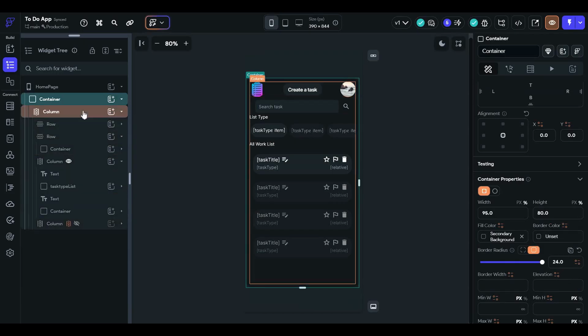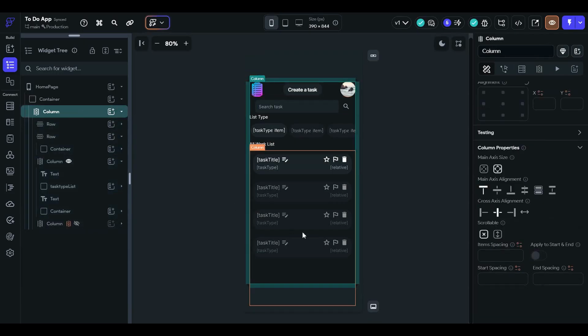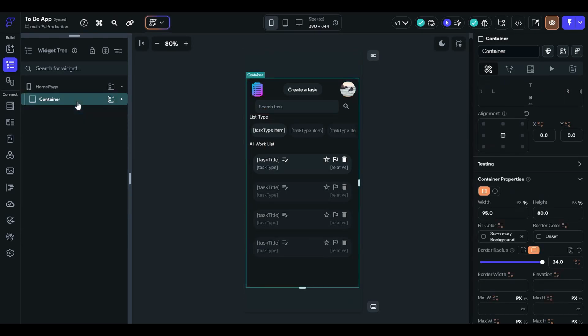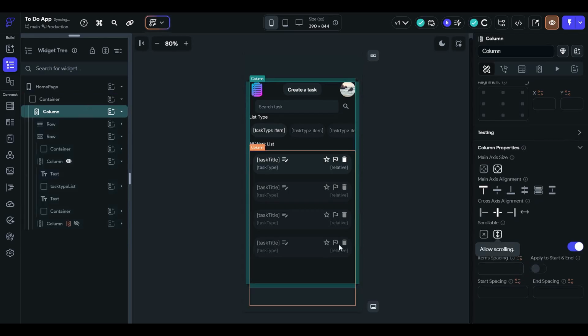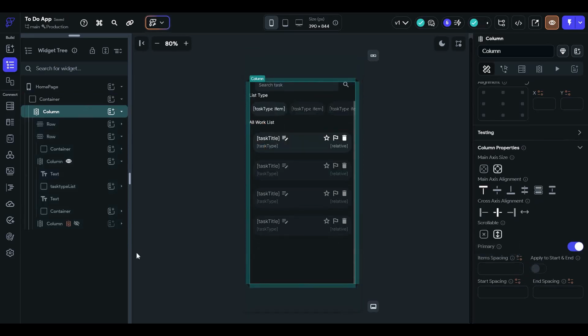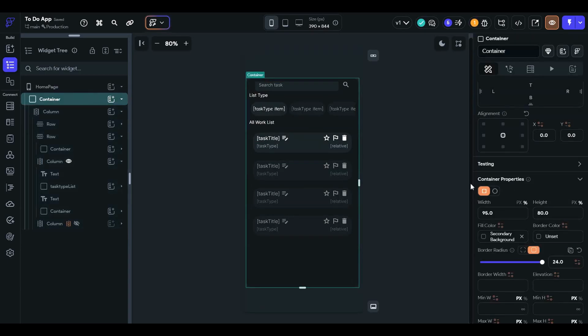At first we will fix our simple things. Like this is the main container and we have a column in this. We will make the column scrollable.